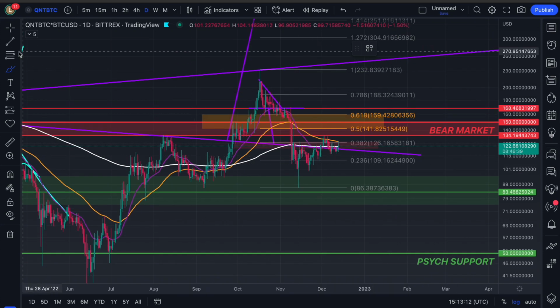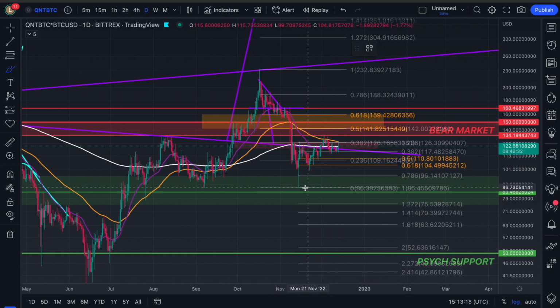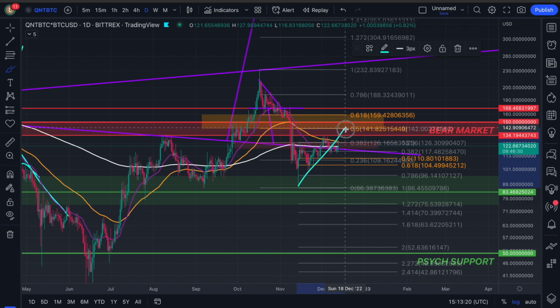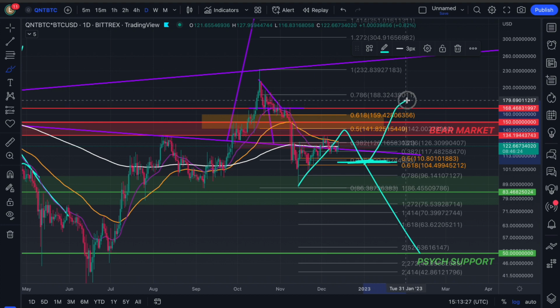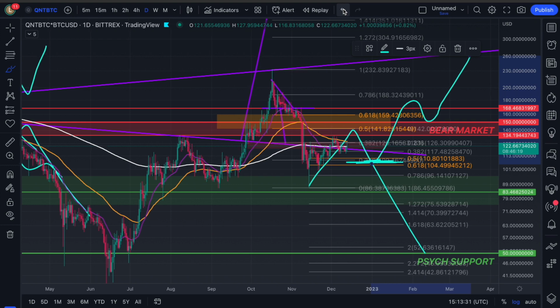So what we're going to do now is pretend that we've topped out at the 050. You can see there's another golden pocket here. So what this means is that if we topped out at the 050, you should go lower, but you could find support over here in this golden pocket to actually break above the old golden pocket and make this reversal wave to head up to higher prices. So there is that potential scenario.